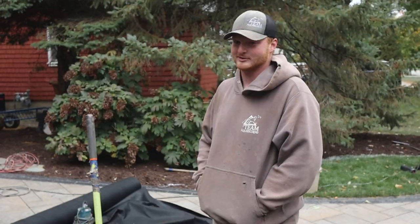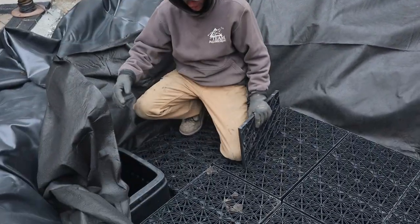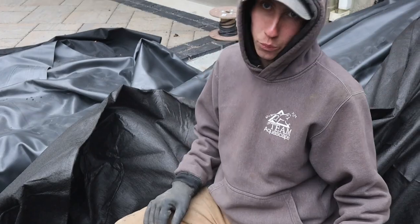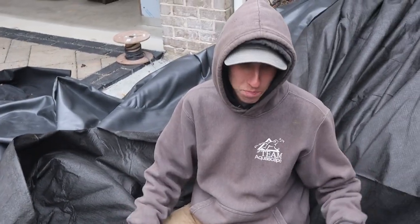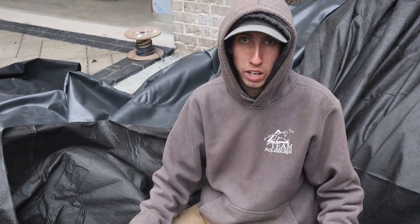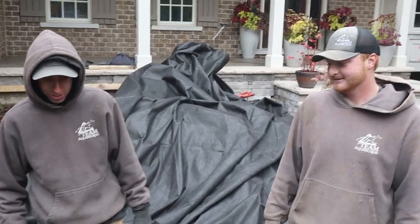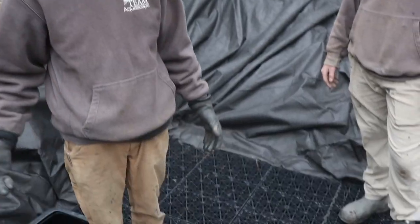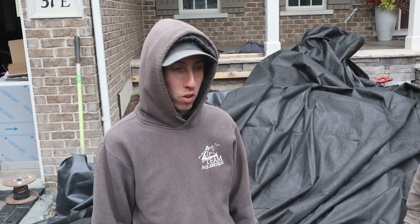We're getting our reservoir in - Jack Danley cut our Aqua Block to fit in this corner, which gives us a nice structural void space and creates a nice rectangle in the basin so you can backfill easily. It's a nice flat edge and we're not going to risk protrusions into the side of the basin. We're going to pull this back, throw some dirt behind here, make sure it's all nice and tight and compacted. Basin is 100% done - now we're going to start setting rock.